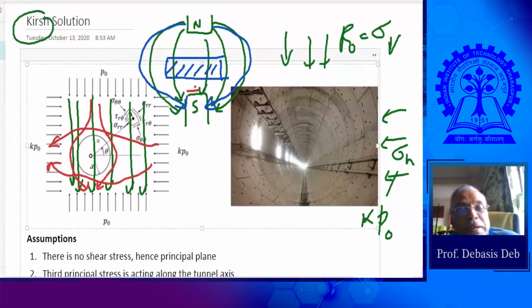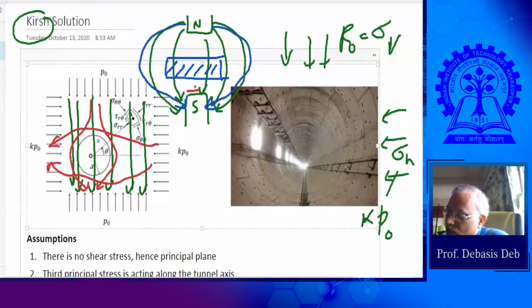Okay, it will bypass that. So this is the disturbance I was talking about. Now the question is, how far is that disturbance? We have to know this, and how much is the disturbance? That is also something we have to know. What is the intensity of it and what is the extent of it? How far it will be and how much it will be.